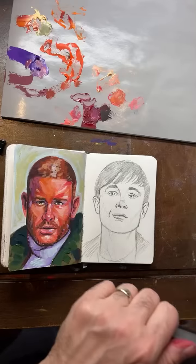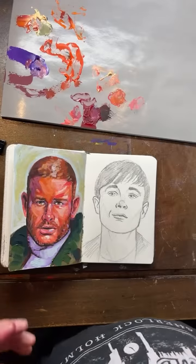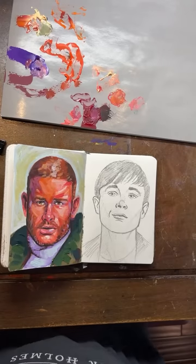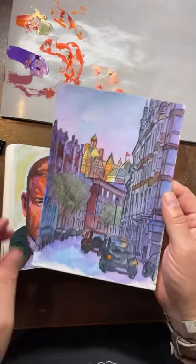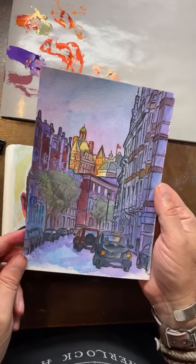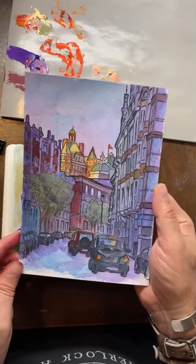But we'll take a little time and work on our gouache a little each day. Hey, son. Oh, by the way, I finished the watercolor we started the other day from the city street in London. Again, not thrilled with it, but my mom really liked it, so I'm going to send it to her.